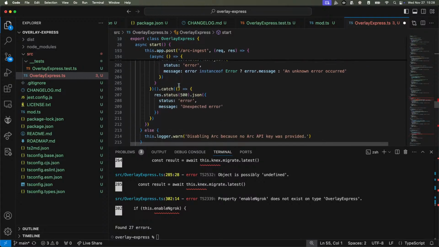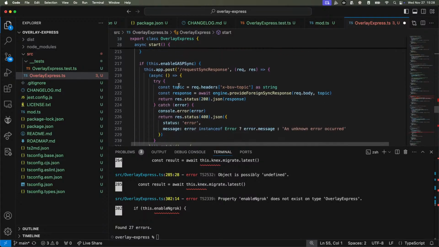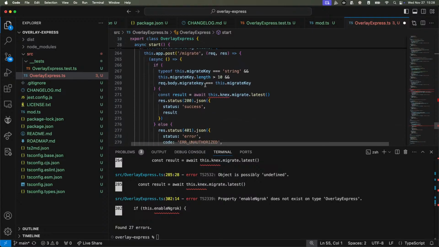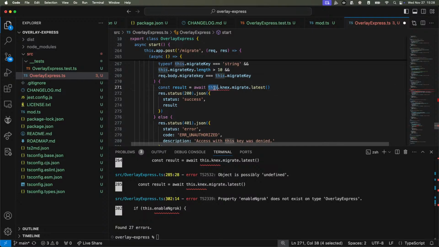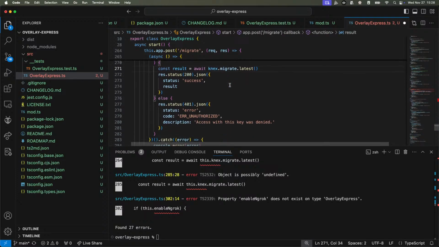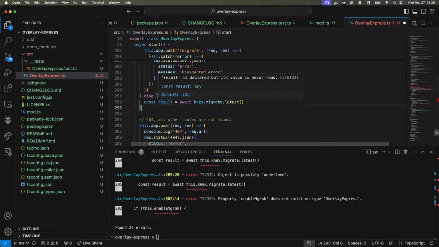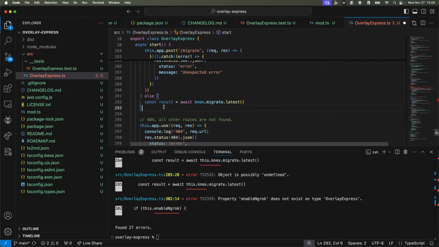Okay, Arc API key, I can add that. The next stuff I can actually, right, we can fix that error like that, and same with that. Result is going to be of type any, okay. Well, I guess we can't use that because it's in type any.